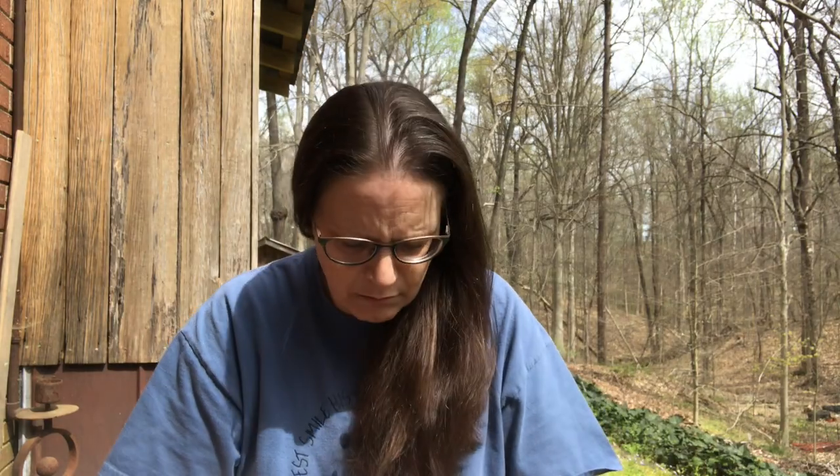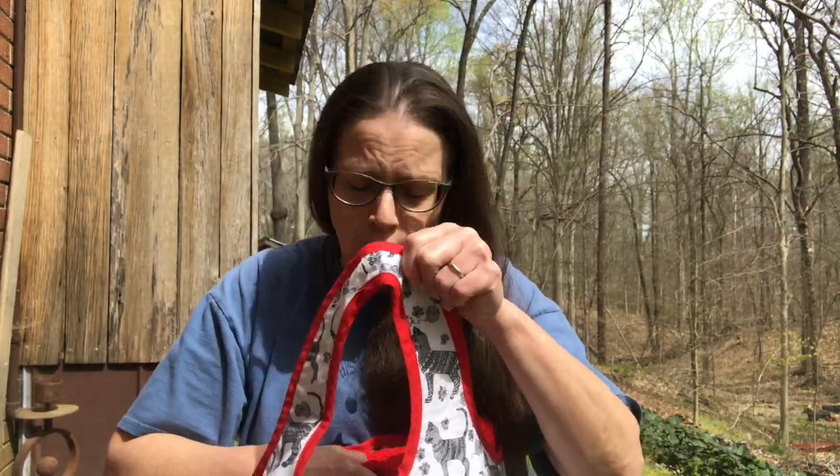Okay, so I thought I would talk a little bit about what I have gotten done. I have not gotten very much completed in the way of crochet, but hey, let me show you. I'm sitting outside. I'm hoping my note paper here does not blow away. But it's a pretty day here in North Carolina. I haven't looked up the temperature yet. Feels like in the 70s. That's a guess.